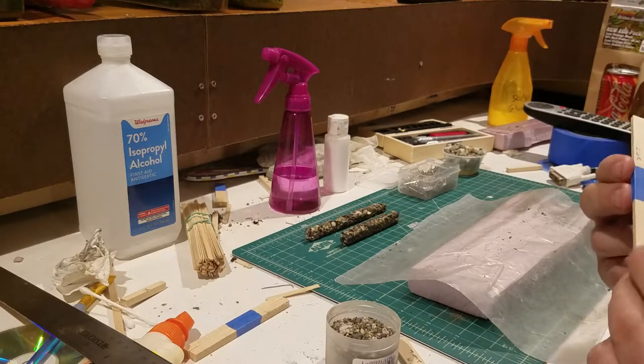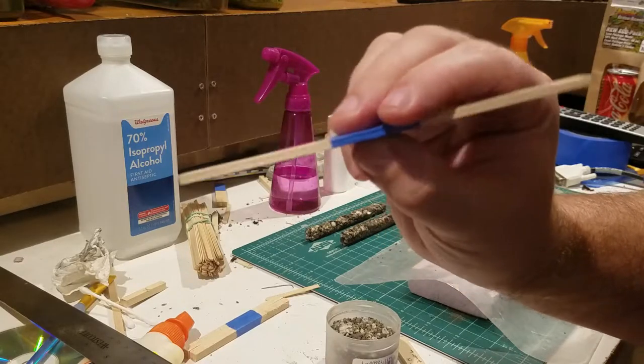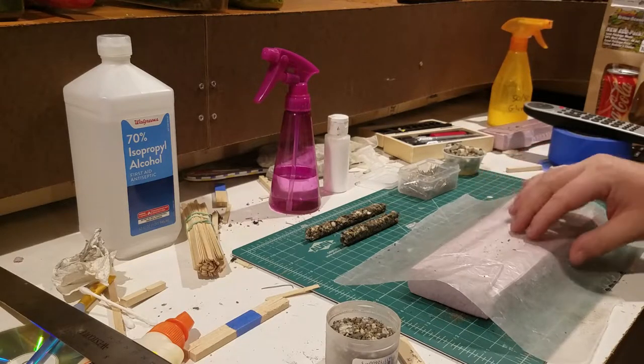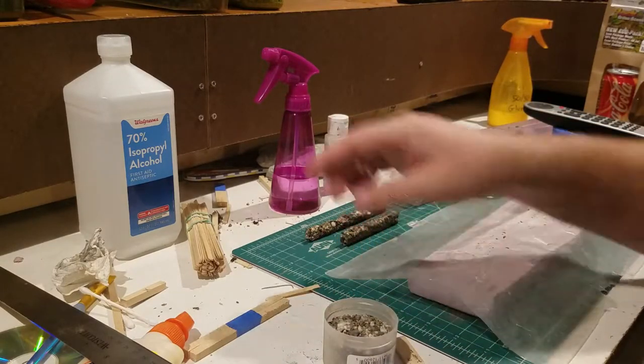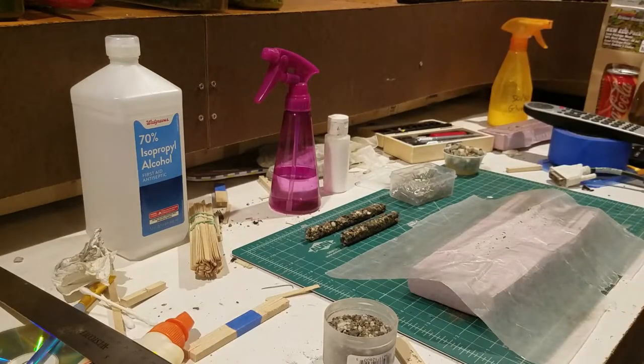The way I do it is I have these little pieces of balsa wood that I cut up to a scale size of two feet high and 24 feet long, then spaced out about a quarter of an inch to simulate one foot wide. I set it up on a piece of scrap foam, a piece of wax paper, and some pins to hold everything together. I use isopropyl alcohol as a wetting agent so the glue can get all the way to the bottom. I let it sit on my bench for a day or two because it takes a long time to dry due to the wax paper blocking airflow.